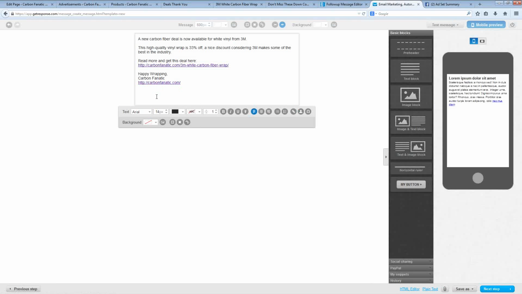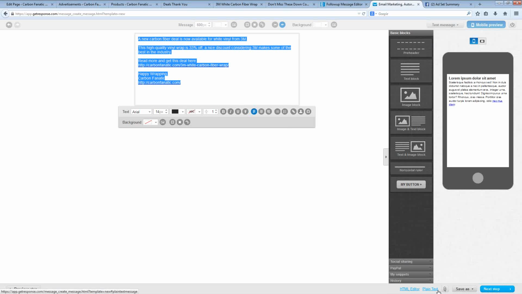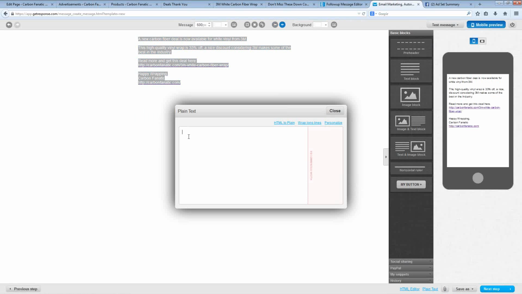And once again, add a couple of blank lines to the bottom and then copy everything that you have written in this mail. Now the plain text version, look for the little plain text link down here at the bottom, just a little over from the button where you will click to proceed. Just click on plain text here and paste in your message.